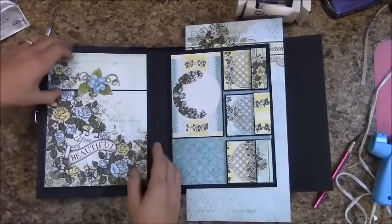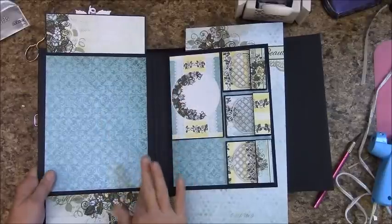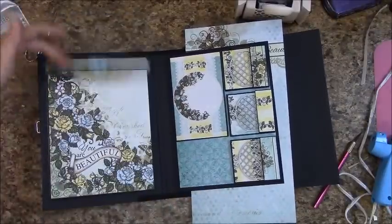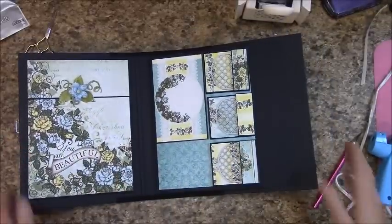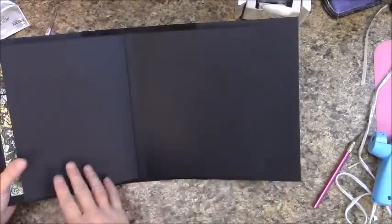Alright, I'm going to flip this open now, and I'm going to press this down really good. Page 1 and 2 are in our book. It looks really nice. We're on to page 3.